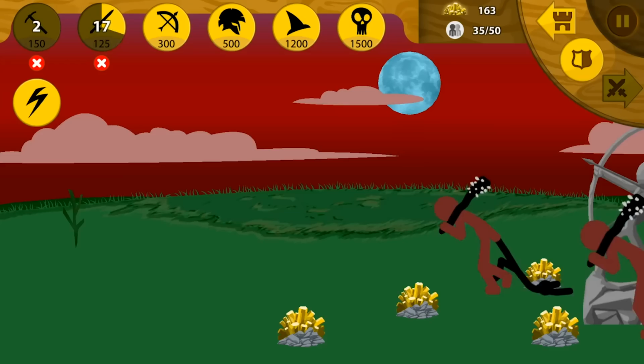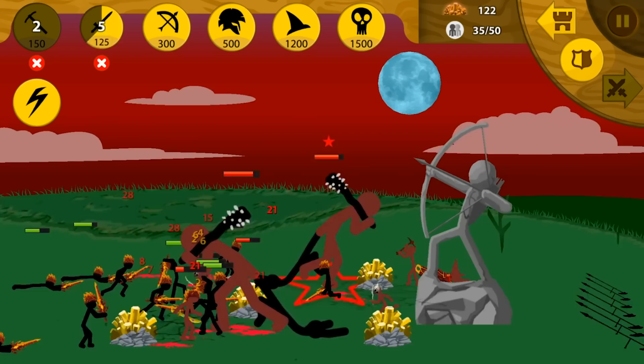What do we got? We know what we got. Boom, boom, boom, boom, boom. Oh my god, two giants and wizards? This is going to be so bad. But remember, damage deflect. It's okay. Look at them, losing damage.